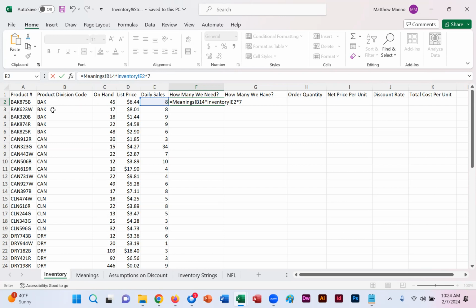But we notice we have 1, 2, 3, 4, 5 different bakeries here. So put a $ sign before B and a $ sign before the 14 to make them absolutes. So we can simply press enter and auto fill down for all the BAKs.